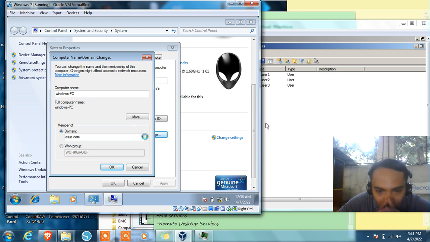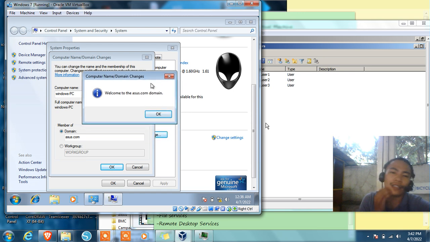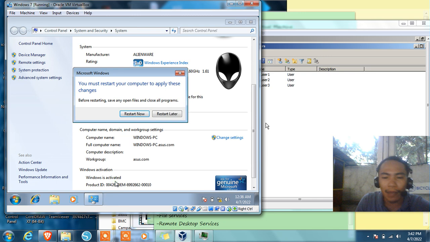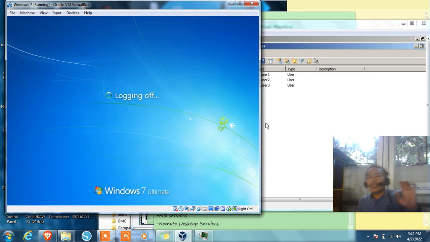It must welcome us to our domain, which means the computer can now reboot and is connected to our server through our domain, and it got an IP address from our DHCP server. I'll click OK. Welcome to the asus.com domain, so we're good to go. It will just reboot, and then our configuration will be applied. Our client is now connected to our server. As simple as that.